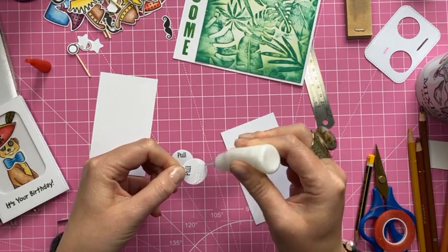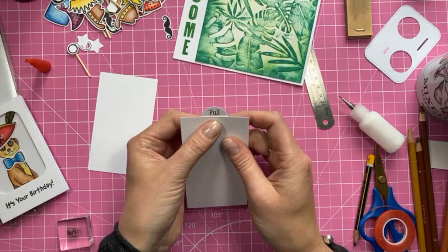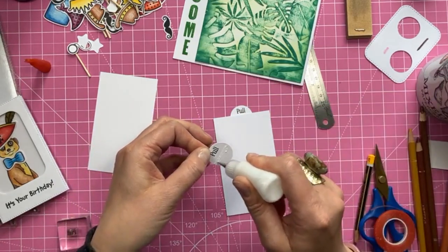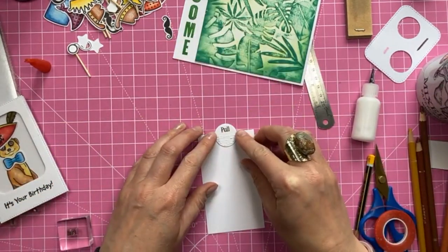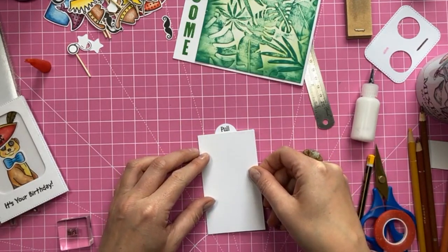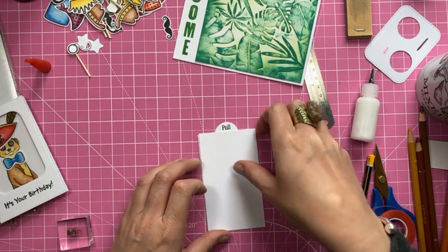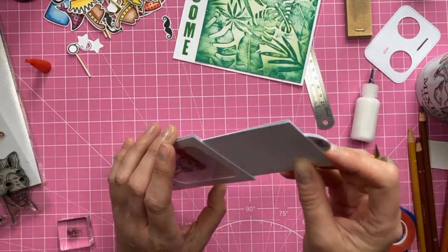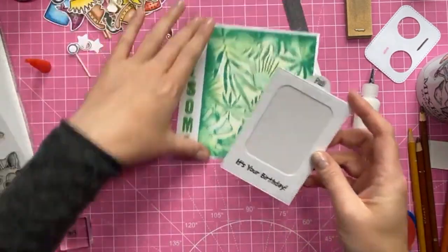And then I'm just adding some glue on the other half of that circle and then placing it behind one of those pull cards. Make sure it's nice and centered. And then with this one, again, I'm just going to add the glue onto the bottom half, but then I'm going to sit the disc over the top of that other one so I can make sure they all line up, because it's nice that when they're stacked on top of each other inside, the pull tab all lines up rather than being slightly off center. So this way just ensures that you get everything in place. But you can see now I've got those two cards ready and they're going to slot nicely into the little pocket there. So it's starting to look really good. And then that's going to be placed on the front of the card on an angle.